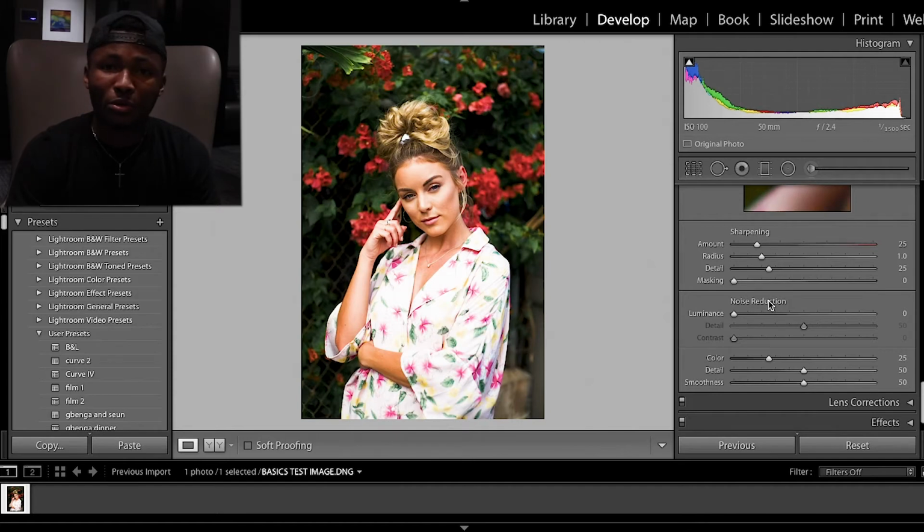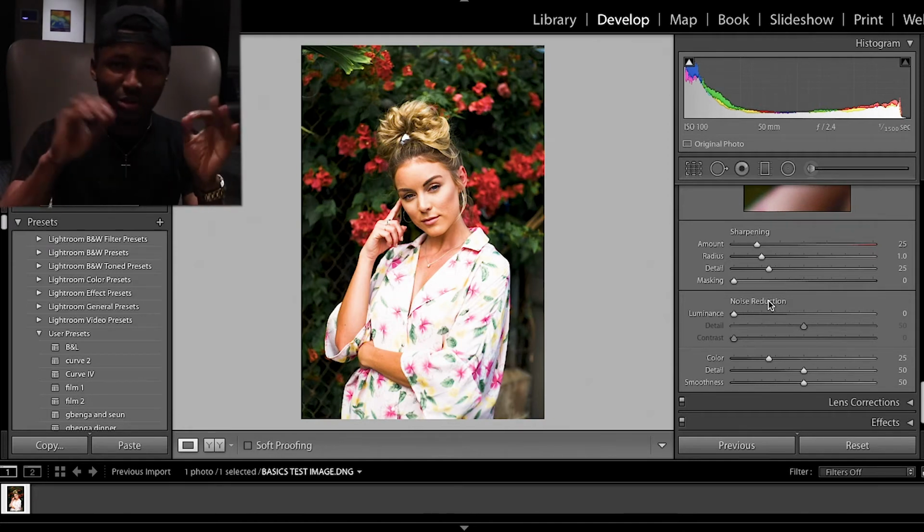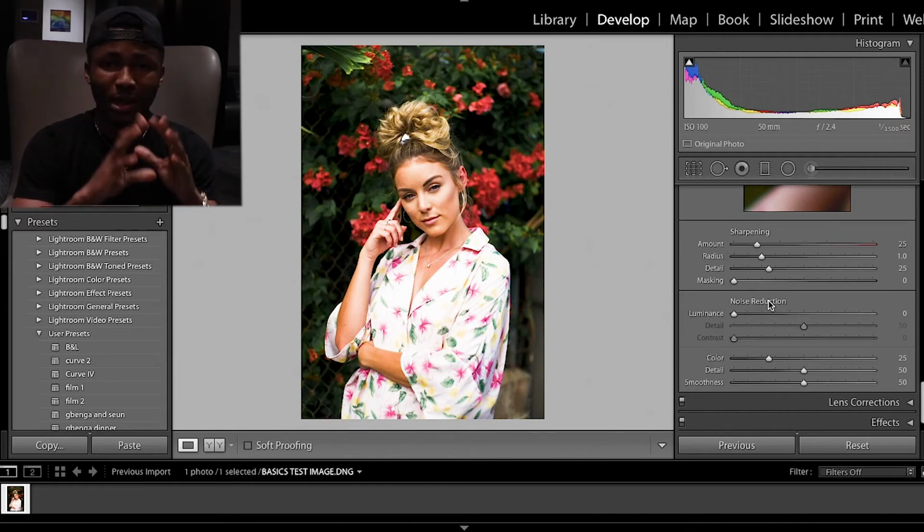When you take pictures on your phone at night, most phones nowadays have good night photography capabilities, but sometimes if you don't use night mode, you can see that there's a lot of grain in your image. Unpleasant grain, not the nice one that we get from film pictures, just very unpleasant grain.